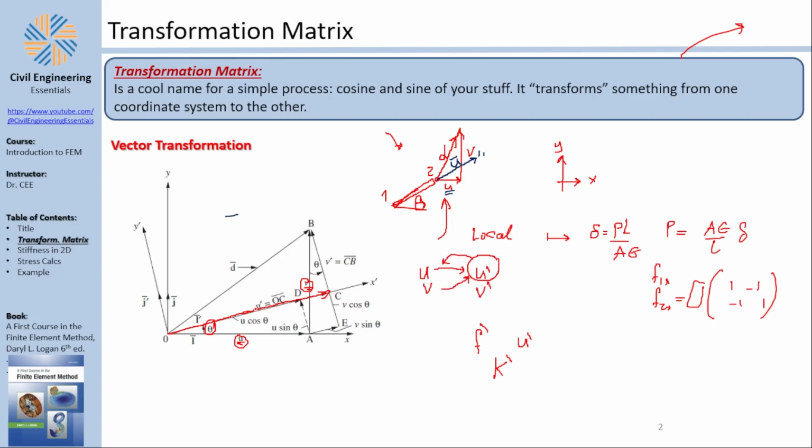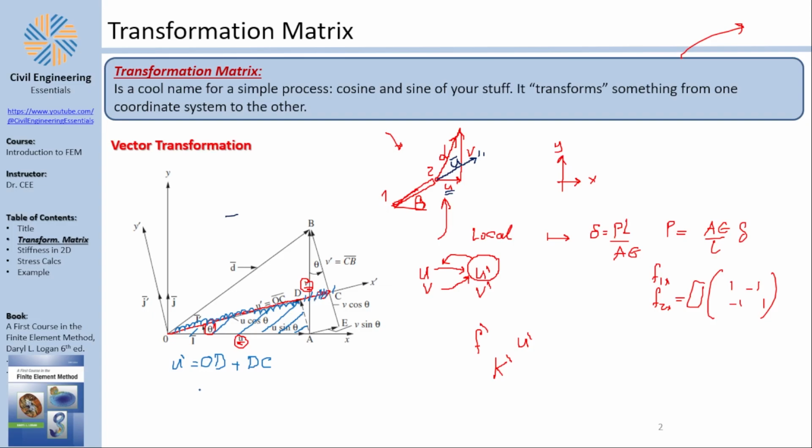Now, to do this, I'm going to color in two triangles. So look at this triangle that I'm going to hatch now. You can notice that u dash comprises two pieces. This piece, which I'm now squiggling, plus this piece, which I'm now lining up. So I would say that u dash equals OD, as you can see from the triangle that is hatched, plus DC, which I have not hatched yet.